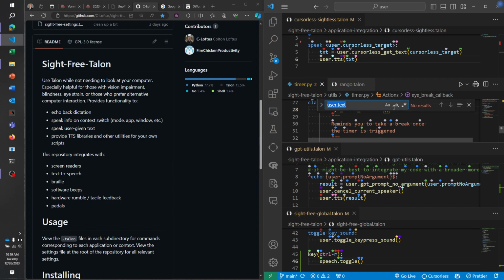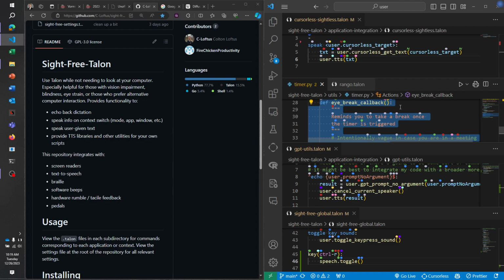Talon has woken up. No unselected. Timer.py, comma, editor group 2 editor has def I line break line callback left paren, Echo right explain paren, this. colon. This is a piece of code that sets up a function called quote I line break line callback quote dot. This function is designed to remind you to take a break when a timer goes off dot. The function will display a notification saying quote 20 elapsed quote dot. The purpose of this function is to help you rest your eyes and take a break from whatever you are doing dot. Talon has gone to sleep.